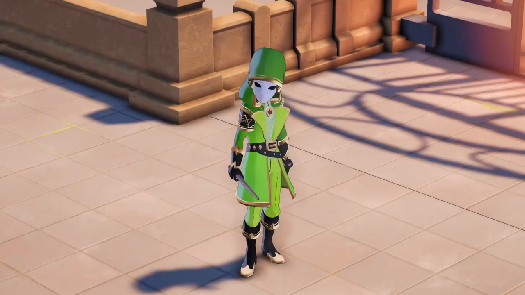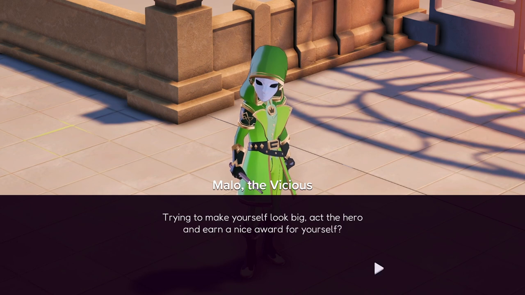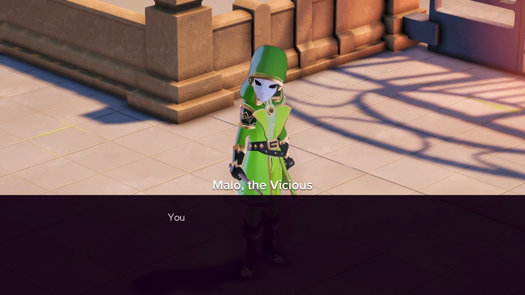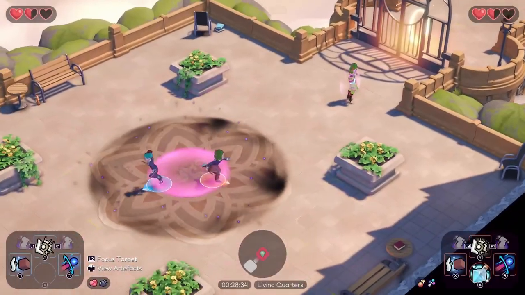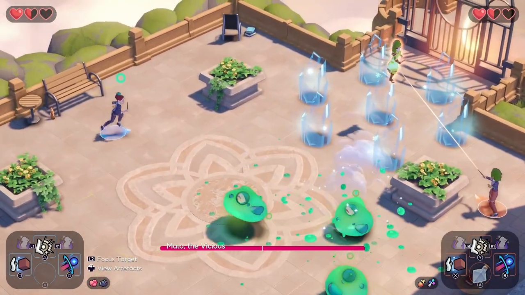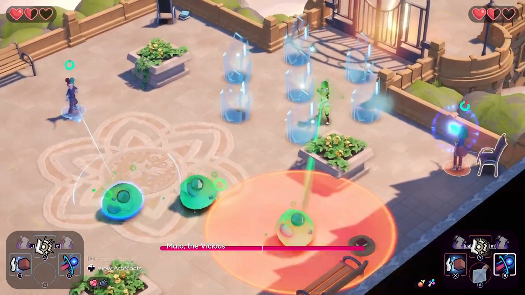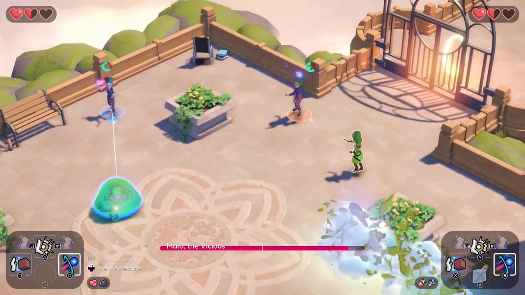I know. All right. Oh, it's a green one. Oh, that's a different one. Trying to make yourself look big. Act the hero and earn a nice award for yourself. You look far too weak for that. You'll never stand in the way of the crown. I will. And I don't know what that means. Okay, stop. I don't want to target you. Oh, God. What is this? He threw something at me, but I also threw my potion at him.